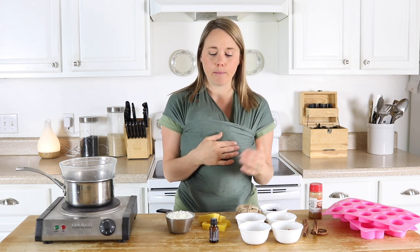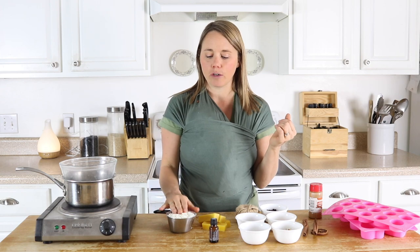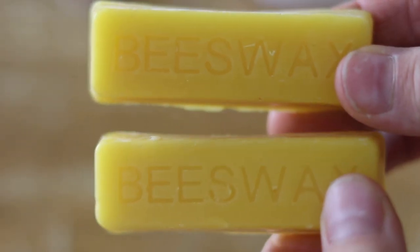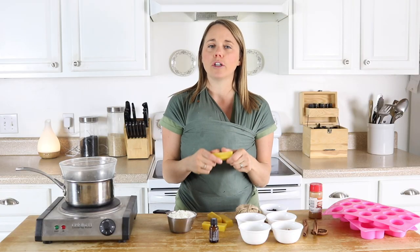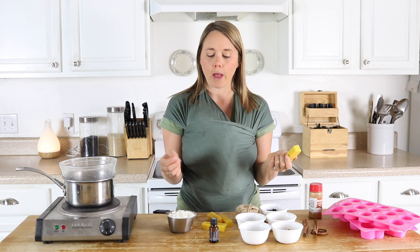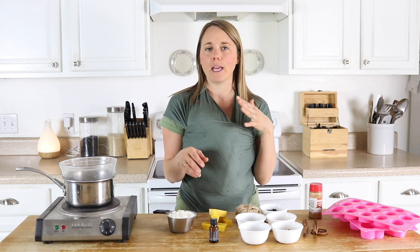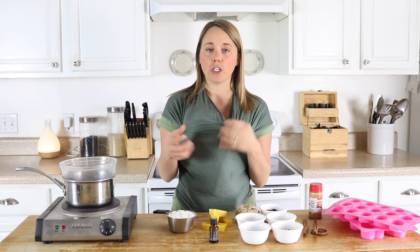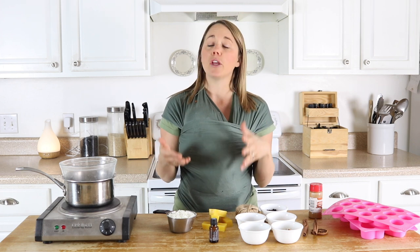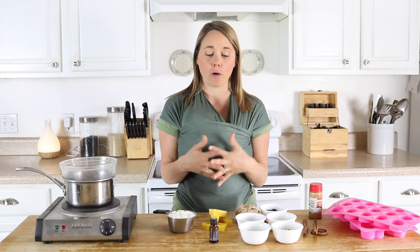This project is really simple to make. All you need is some wax. I'm going to be using a mixture of soy wax and beeswax. If you use just beeswax it's harder to smell the scent, and soy wax is a little softer so it's less durable on its own. A mixture of the two works really well, but you can make this with just beeswax or just soy wax depending on your preference.